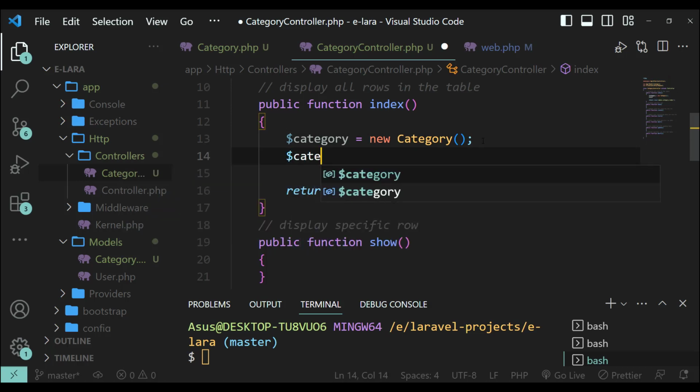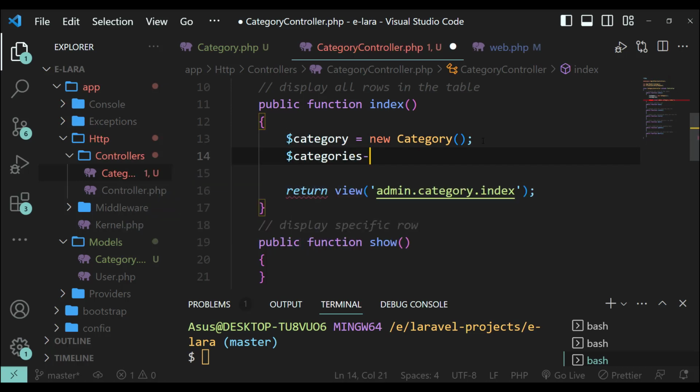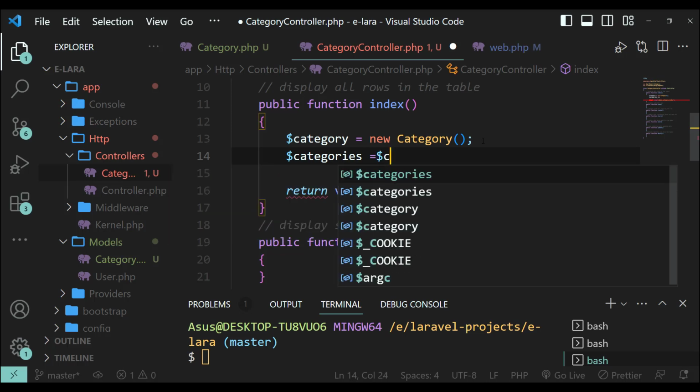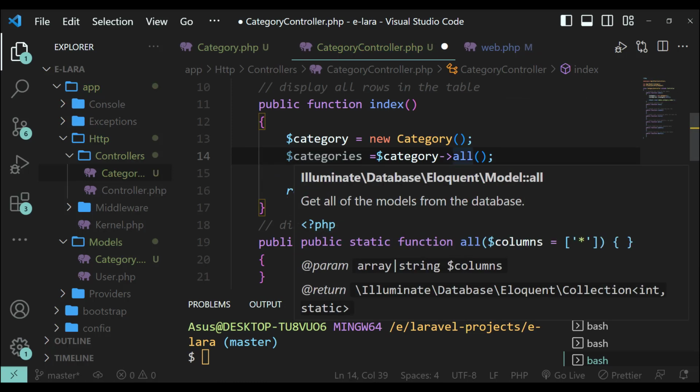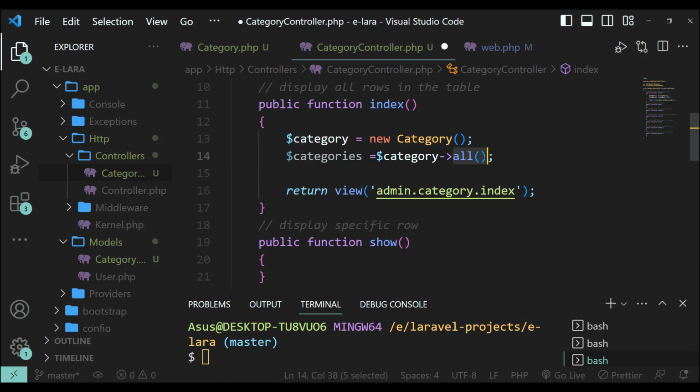Now let's define another variable, categories equals category, and since we are interested in all of the rows in the table, we are chaining it with one of the methods provided through the Eloquent model, that is all. So this is going to return all the rows in the categories table.